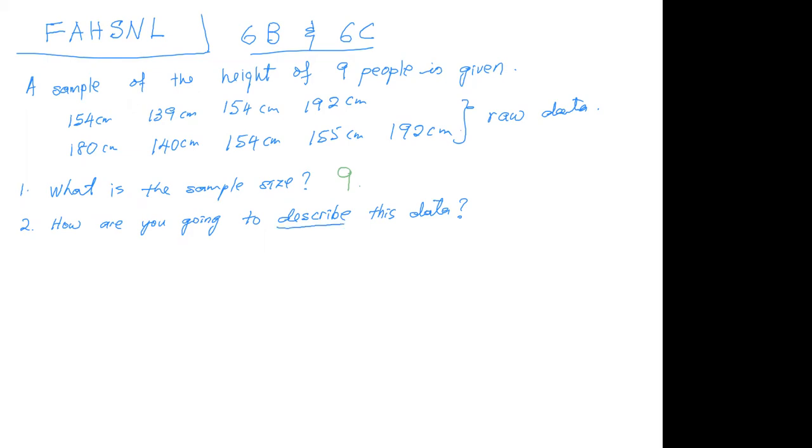And if you look at 6B in the book, it said measure the center of data. So how are you going to describe? Like for example, every time in your report card, in your high school, your teacher will give you your mark as well as the class mean, the highest and the lowest. So how are you going to describe this data? What are the things that you use to describe? Can someone give some suggestion?